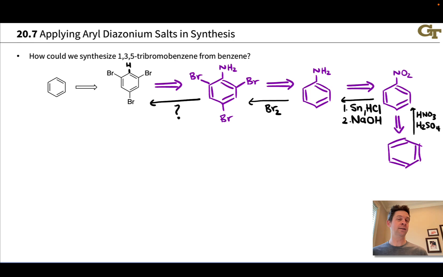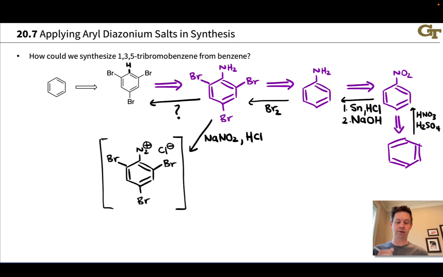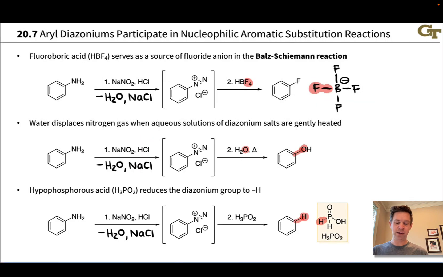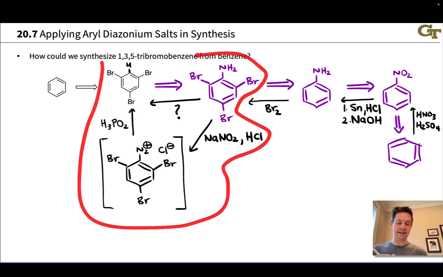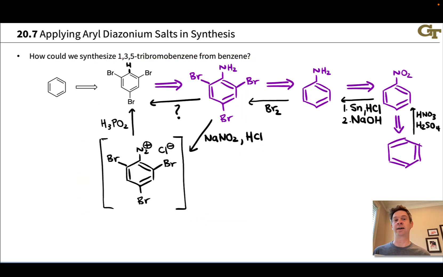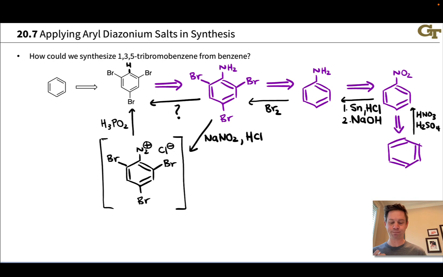We can do it through the intermediacy of an aryl diazonium using H3PO2. We treat with sodium nitrite and aqueous hydrochloric acid to make the diazonium chloride, and then convert the N2+ group into H using H3PO2. This erases the nitrogen group and leaves us with an H, giving us our final target. The key insight is that we can turn an NH2 into an H via an aryl diazonium, and use that NH2 as a temporary directing group. Various other possibilities exist on this theme — we could acylate the nitrogen, do Friedel-Crafts acylation to install a carbonyl elsewhere on the ring, and then erase the nitrogen via reduction of an aryl diazonium.